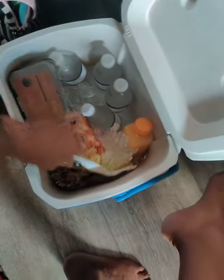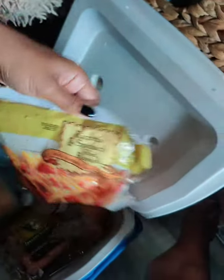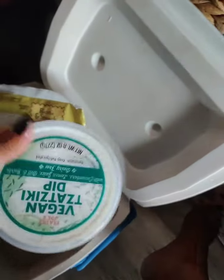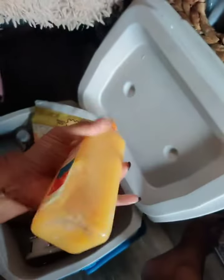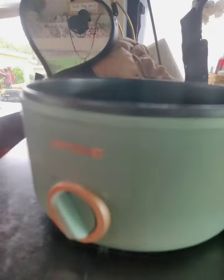So I went to Trader Joe's and bought me some eggs. I bought these, which I'll probably make either later tonight or tomorrow. I bought me some chicken sausage — spicy — which I like with my eggs, and my tzatziki, which is actually for later, just a snack. I have my lavash bread to go with it, and I love this fresh orange juice. Whenever I buy orange juice now, I look at the ingredients and all it says is orange juice, which is what I love.